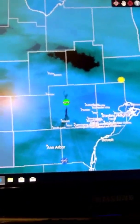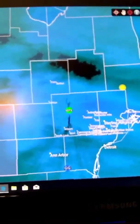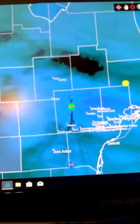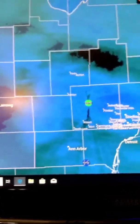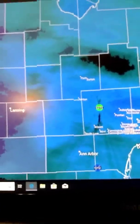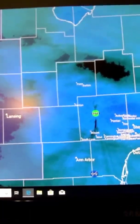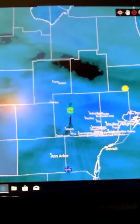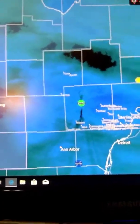So I want to avoid that as much as possible. Now, there are different kinds of maps where I can set it in a different way. This one is actually in black, so in order for people to see it when the radar is moving, there is some kind of flash to it. I don't really like to use this one, but I use it at nighttime, because I'm able to view it better up close.